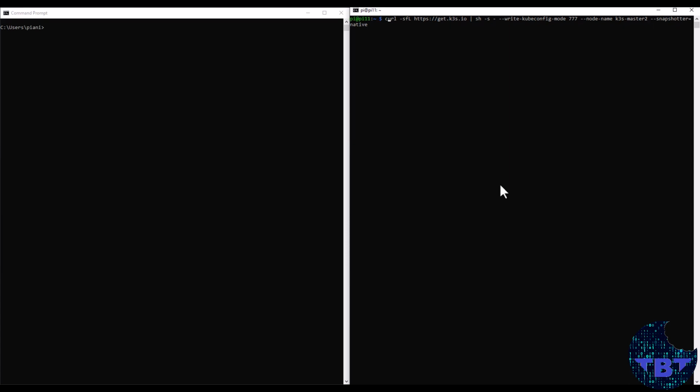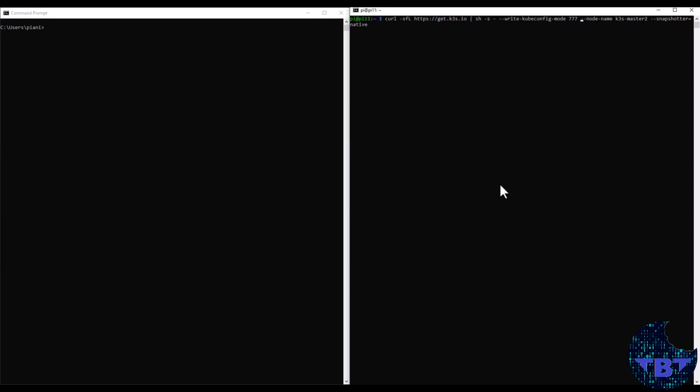And we're going to run the script, but we're going to have some extra flags that we're going to provide. For example, --write-kubeconfig-mode. The documents recommend 644, but I've noticed that if I just give it 777, it works better. So you can choose 644 or 777, however you want.